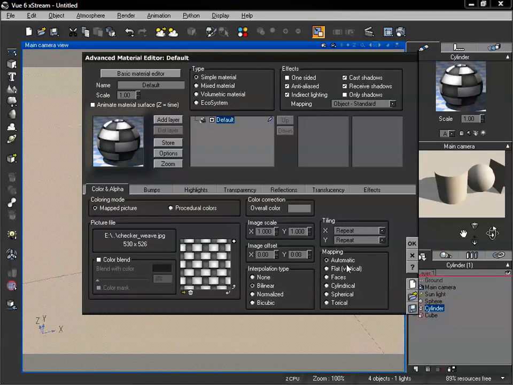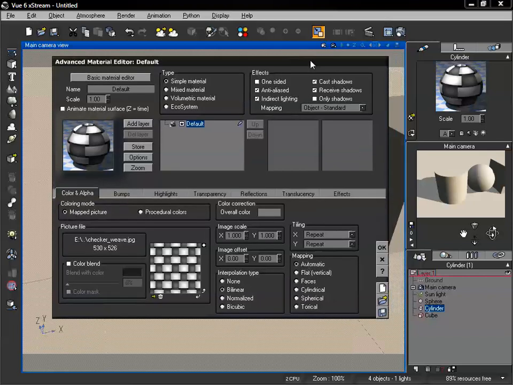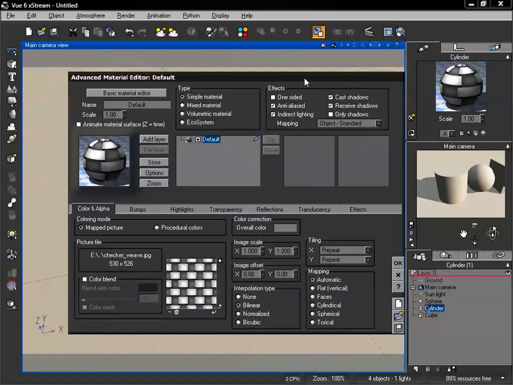Now, because we are using an image map for this, we need to rely on a separate set of options for our mapping modes, where we have automatic, flat, vertical, faces, cylindrical, spherical, and toroidal. One thing to keep in mind is that image maps are going to be a separate mapping mode than what we have in our mapping up at the top.